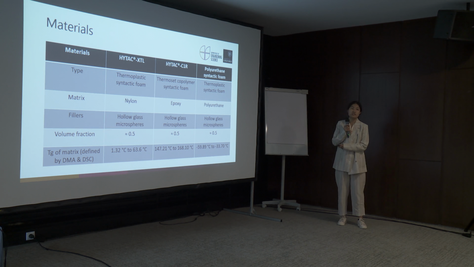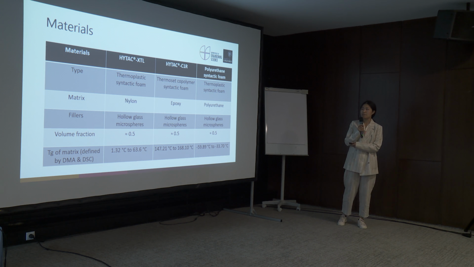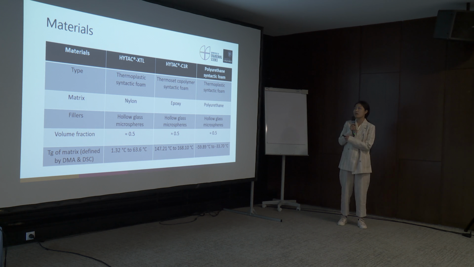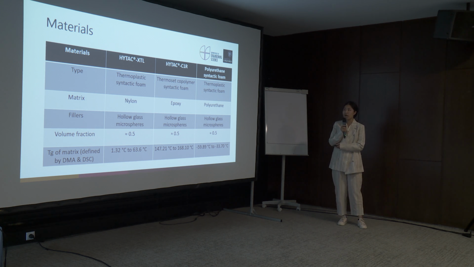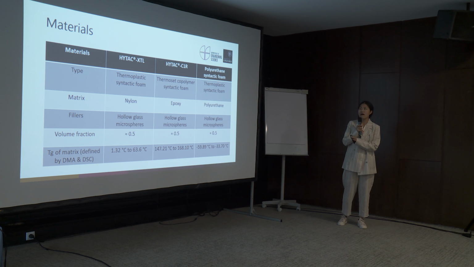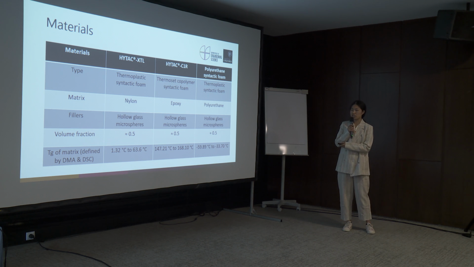There are three materials we chose for investigation, which are the ductile nylon syntactic foam, the brittle epoxy syntactic foam, and the rubbery polyurethane syntactic foam. These three foams are all filled with thin-wall hollow glass microspheres at around 50% volume fraction. But the properties of these matrices are widely different, which represent the different types of polymeric syntactic foams.